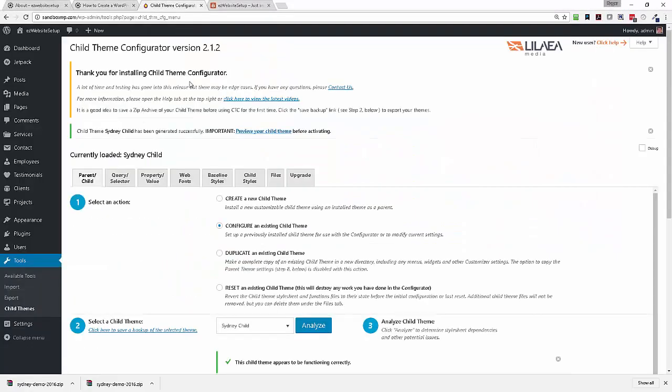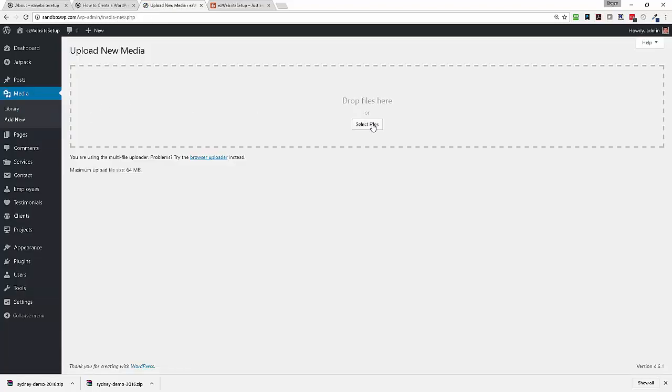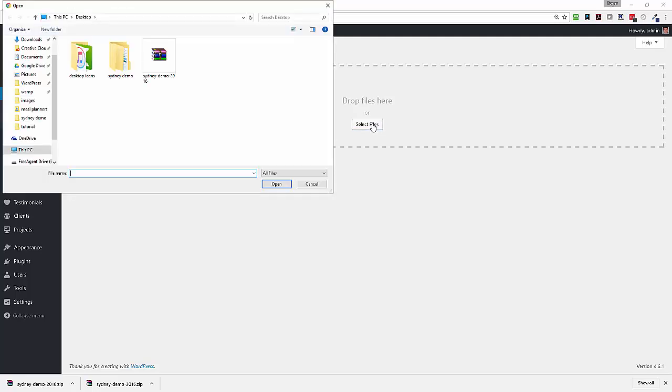So what you're going to want to do at that point is go back to your WordPress installation, go over to Media, hover over Media and click on Add New, then click on Select Files, and find your desktop with the Sydney demo folder.